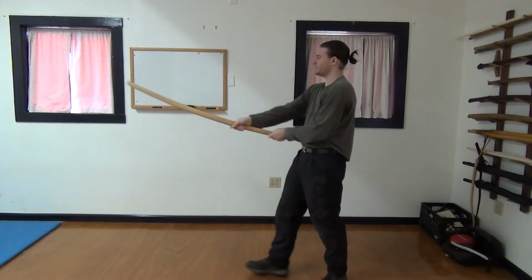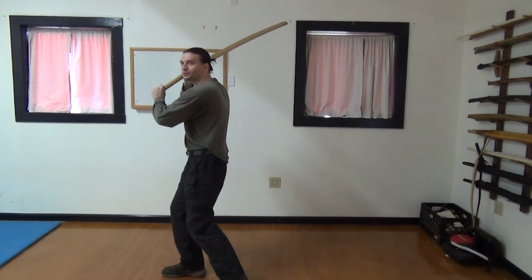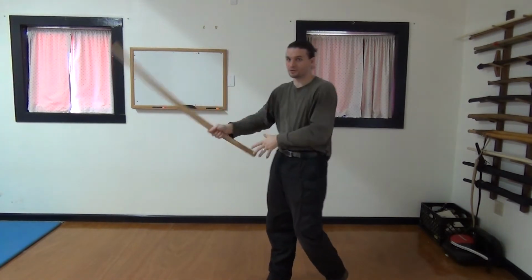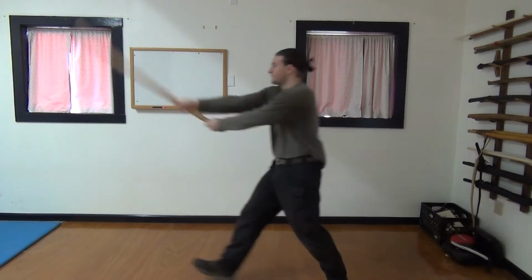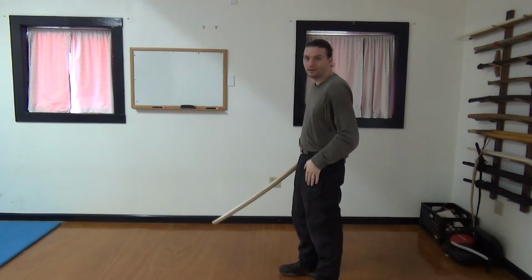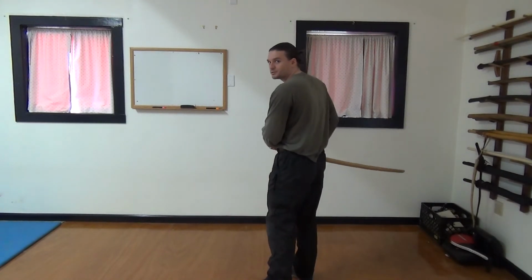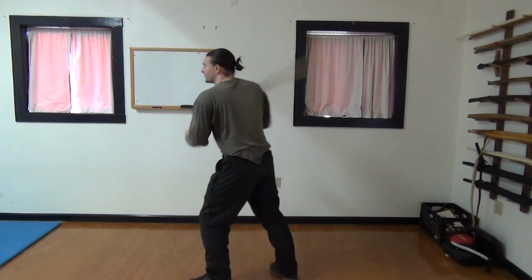So really get that drive in. You should really just fill the place where your sword was a moment ago. And you can work from low positions or side positions, or you can just work directly, as you like.